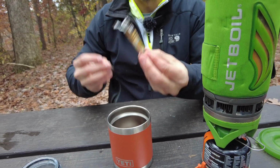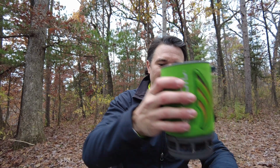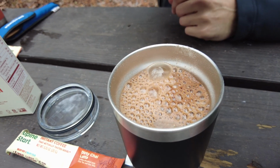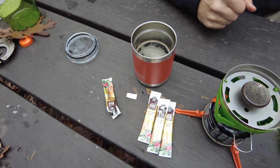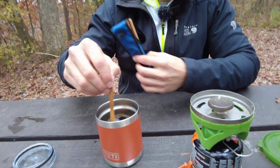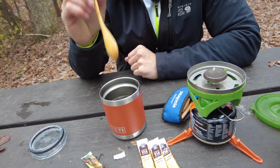Make sure that you pack out your garbage, which is that. You can then take your water, go ahead, add it to your cup. Each packet makes a cup of coffee. If you really wanted to, you could add multiple packets to 1 cup of coffee and you can make it taste a little bit stronger. Take your spoon, stir it up, and you got a hot cup of coffee in just about how long it takes to boil water.